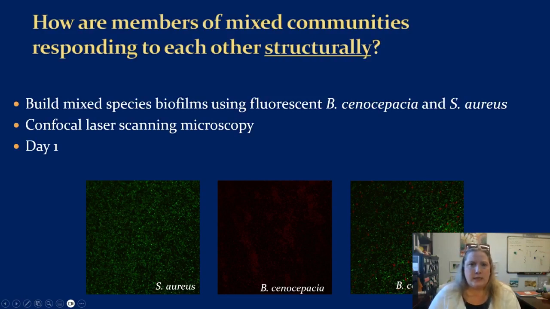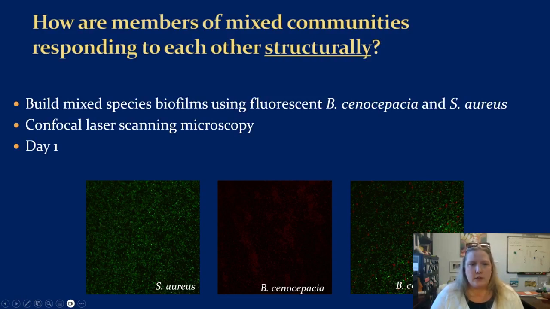But I want to point out a couple of things. We actually were able to use genetic modifications to turn organisms different fluorescent colors. So we have a green fluorescent Staph aureus that we obtained from a collaborator, and we were able to put a red fluorescent protein into Burkholderia cenocepacia. When you grow these things together, on day 1, you don't see a ton of Burkholderia and you see a lot of staph. And these are biofilms. And it turns out Staph aureus, its biofilm doesn't have these magnificent mushroom kind of balls in the air. It has like a flat blanket, a big fuzzy blanket of biofilm.